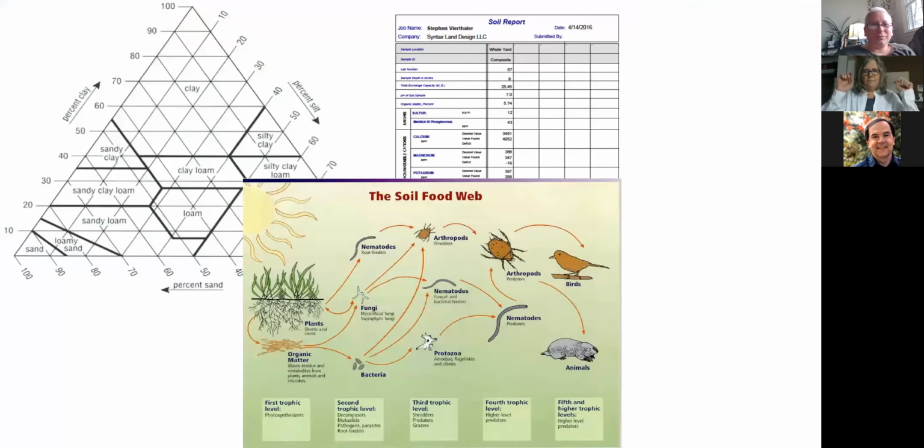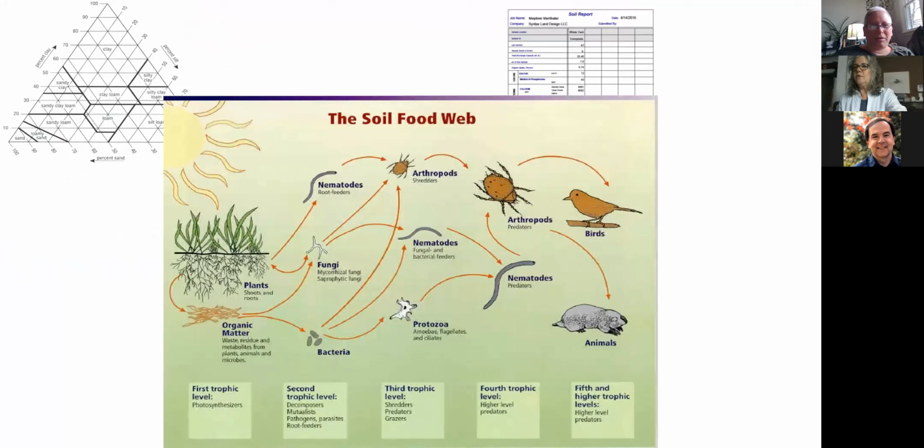So we've got physical properties, chemical properties, our biology. So we've got what it looks like, what the potential is, and how it functions. And biology will trump the rest every time. David Johnson in New Mexico did a really interesting study where he did a soil test ahead of time. It told him he had no potassium, and he grew the crop anyhow. And when he did a tissue test on the plants later in the season, he had potassium in the leaves. So did his soil test really tell him what was there? It depends on the biology. Focus on the living. If you focus on the living, the rest tends to take care of itself.